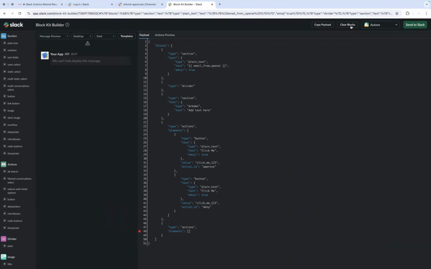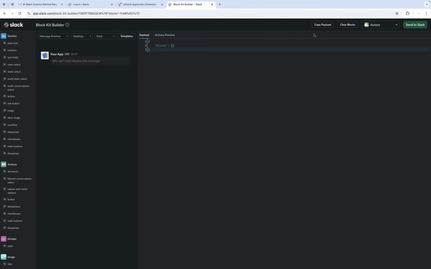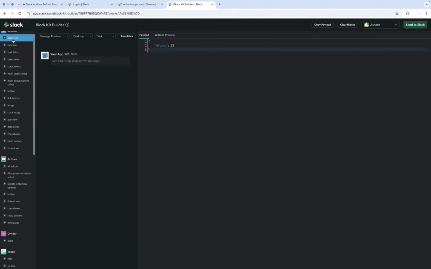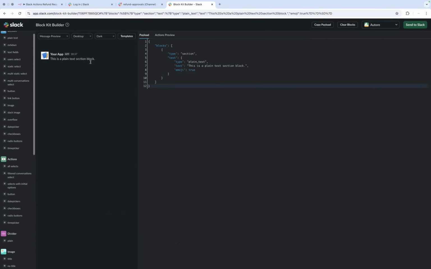Let's clear all the blocks. What we want to do is send a message, so on the left-hand side we'll select plain text. That plain text is where we're going to put in the email that we've generated.